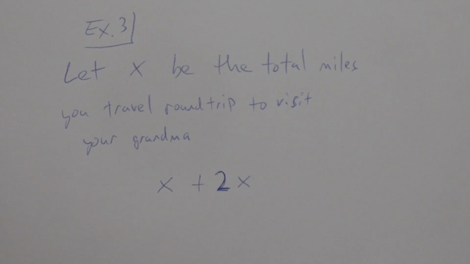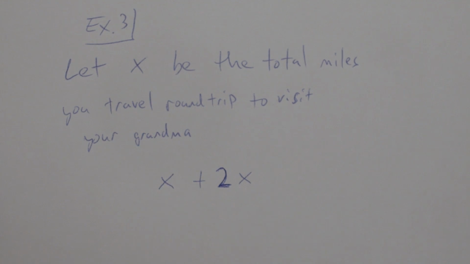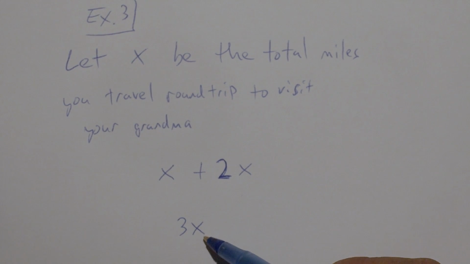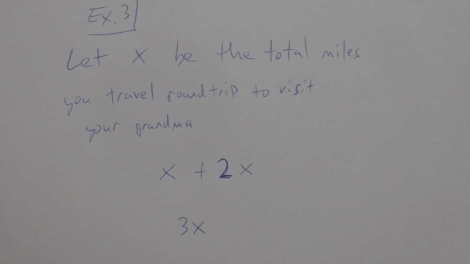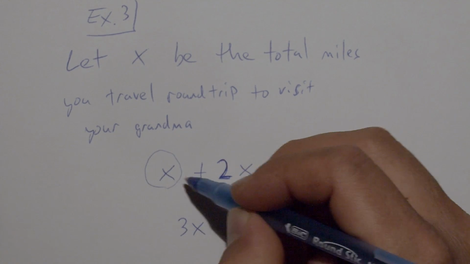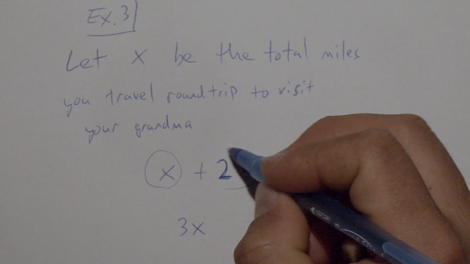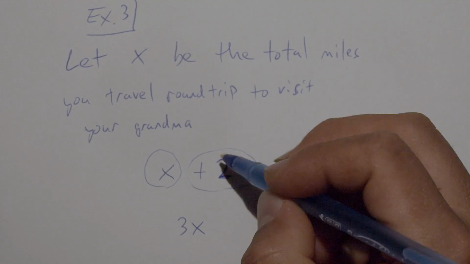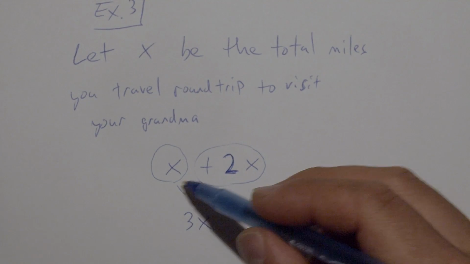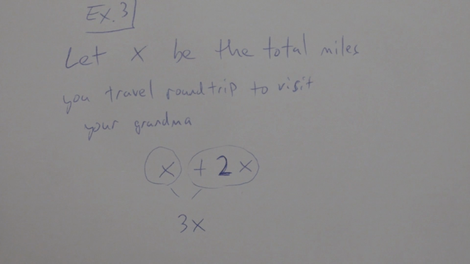Well, in this case, these are actually like terms. Why? Because if you're going to visit grandma once and then 2 more times, the total amount of distance that you're going to have to travel is going to be 3 times however many miles you have to go round trip to get to grandma and back, right? So in this case, we're combining X plus 2X to get 3X. Now, what I usually tell my students is to circle the variables that are alike, and to circle the sign too, just so it stays clean. This is a positive X and we're adding 2 more X's to it. And then we usually draw these little lines right here just to show that we're combining them to be 3X in that case.